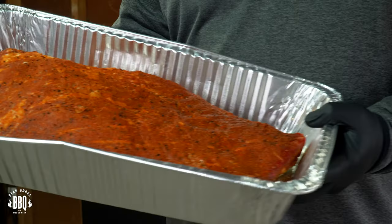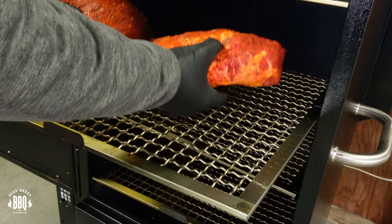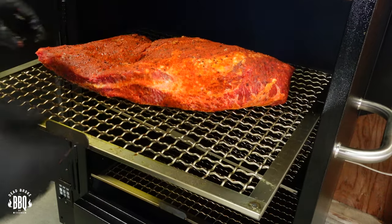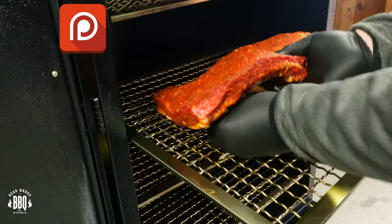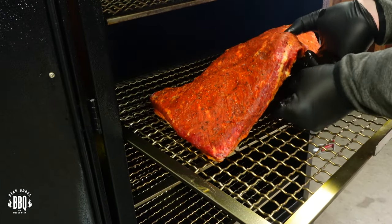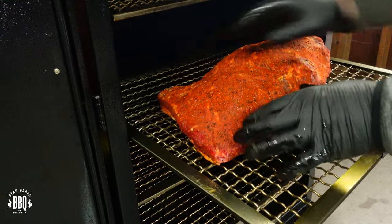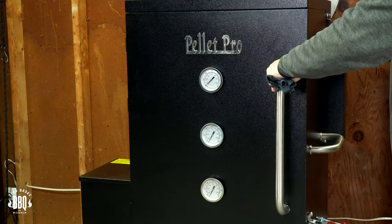Our 15-minute timer went off. Let's go ahead and load up this brisket. As you can see from sitting in that fridge, she's got a nice color going on right now. We're going to place this right in the center of the rack, and then I'm also going to dome this thing up so that moisture runs off the top. I just take a couple chunks of wood, get them right underneath there, and that'll help all of that water run off this brisket — we don't get any pooling, and that'll help that bark set easier also. Now I'll close up the door and set a timer for one hour. We just want to run at 160 degrees under that extra smoke to get a little more smoky flavor on this brisket.